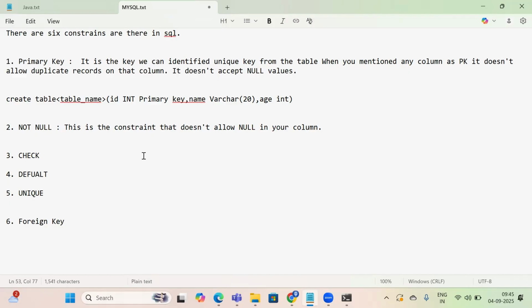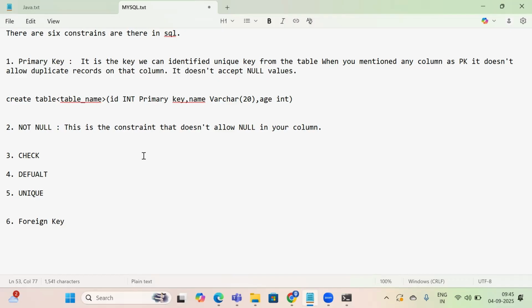At that time, it does not allow entering the value, but ID is unique. So name is generic. Anyone has some name. That is the reason we cannot assign the primary key to a name column. So not null. This is the constraint, not null. It is not accepting null values in the column.